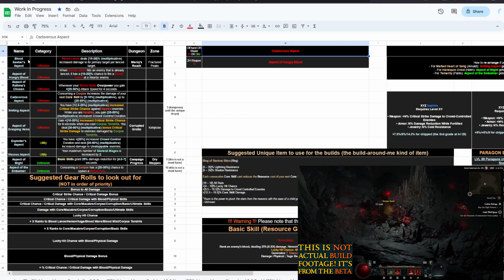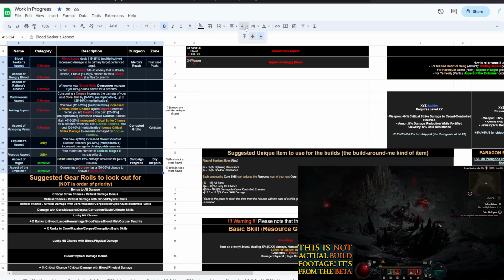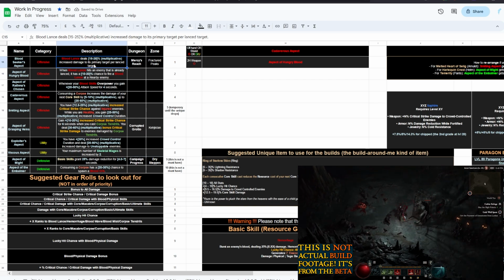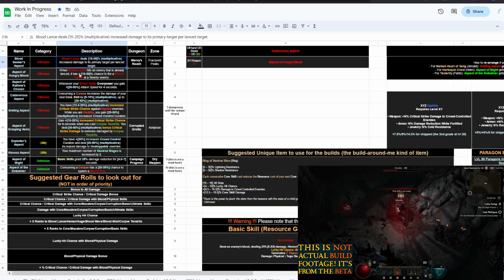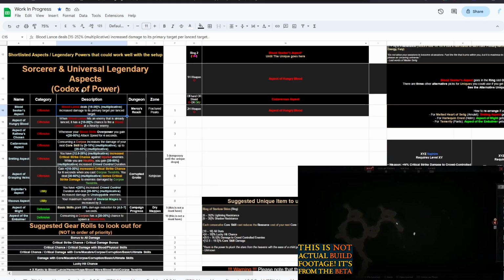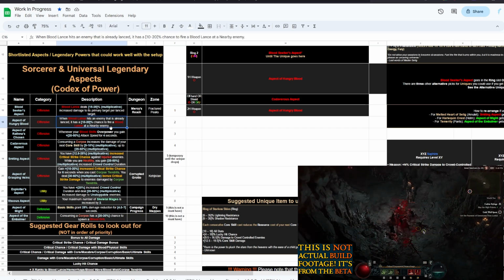Now let's talk about which one gives what. First of all, as you can see here, we've got Bloodseeker's, which is a 15 to 20% multiplicative increase damage to its primary target per lanced target for Blood Lance. Since it pierces, it will hit multiple enemies. It's not as important. That's why eventually it gets replaced. Hungry Blood, on the other hand, I don't want to replace.